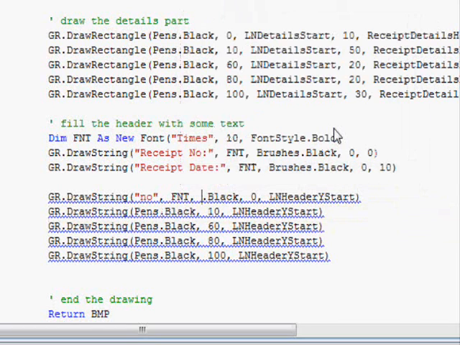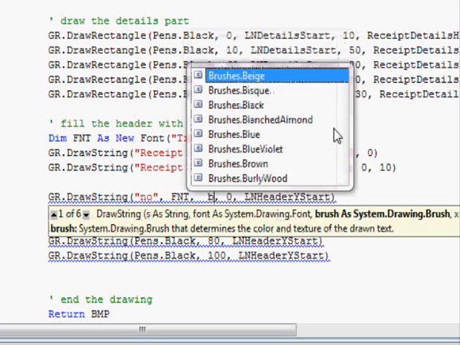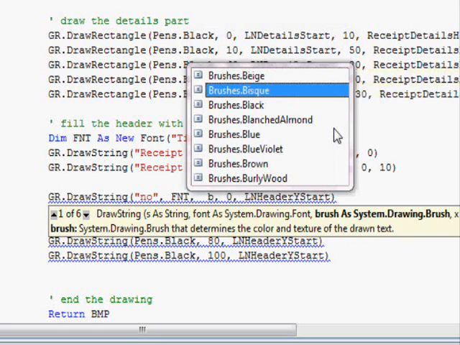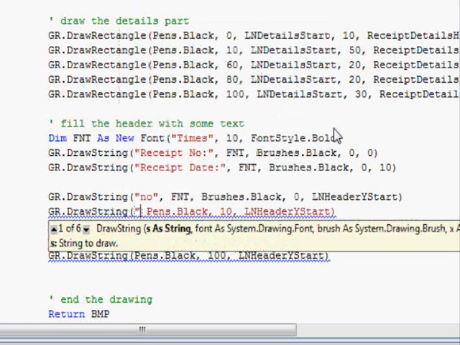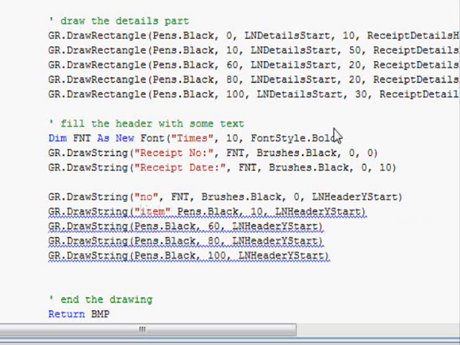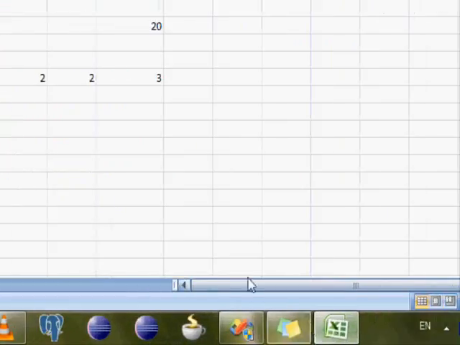So oops, this is gonna be what? Brushes dot black. Okay, I see. This is gonna be item. It's gonna be item.